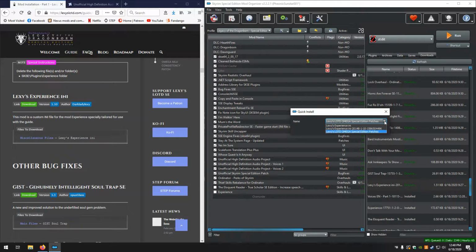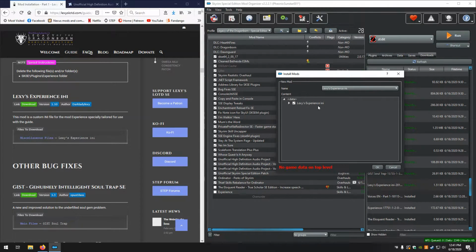What we're going to do is go down, and it's going to make a guess on what the mod should be called based on the name of the mod. So this is one of the guesses that it's providing. If none of these look right to you, you can always just type it in manually, but we'll go with that. Lexy's Experience INI is right, so we'll just use that.